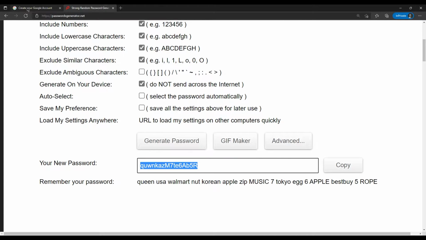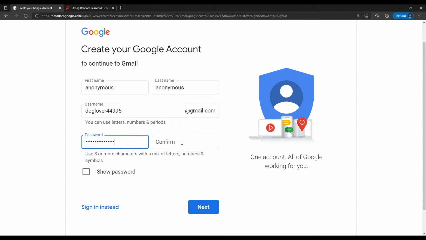So we could just copy this password and we could just put this password here. We put it here twice. I really, really recommend you write this password down somewhere where you are able to access it whenever you need it. Personally, I write all of my randomly generated passwords in a book or use a password manager like LastPass or OnePass. We can do that in another video if people are interested though.